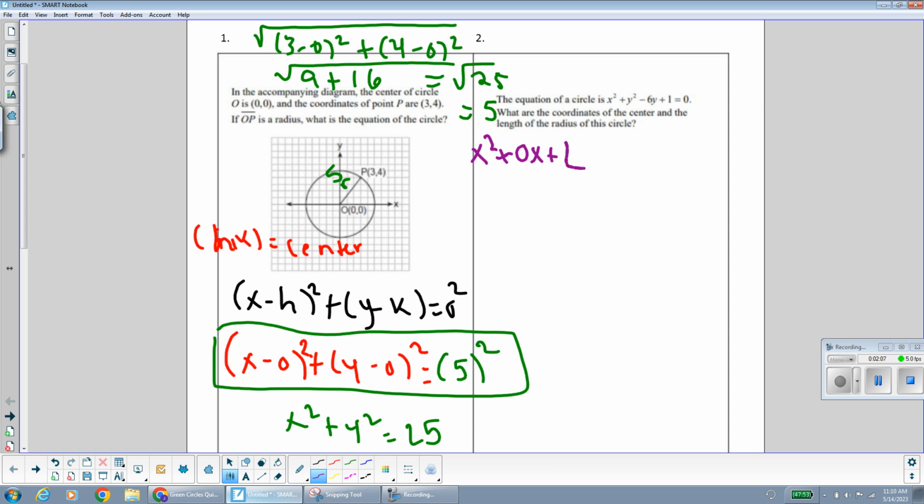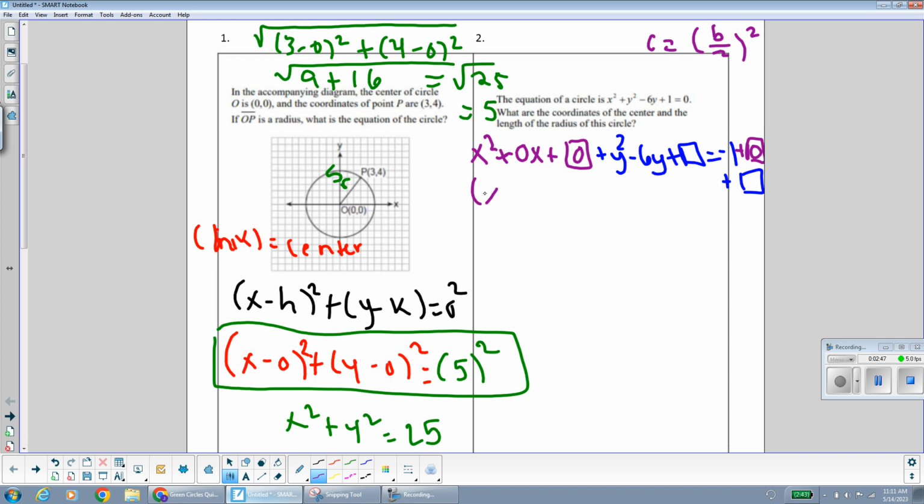And I'm going to make a box because we're going to be completing the square. And then we have y squared minus 6y. And then our box. Moving the constant over, it's going to go from positive to negative. And I need to make my two boxes as well. There's going to be the purple box and the blue box on the side of the equal sign. I just ran out of space. Now remember, we find the number that completes the square by doing b over 2 squared. And 0 divided by 2 is just 0. 0 squared is 0. So that's the number that completes the square for the x terms.